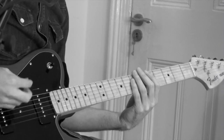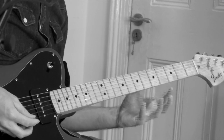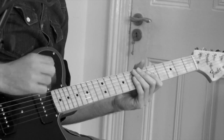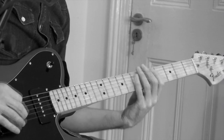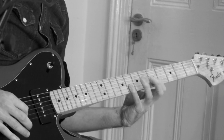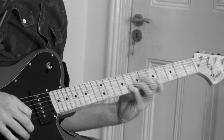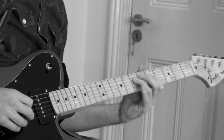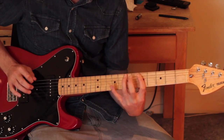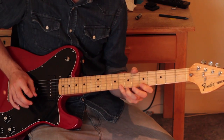So let's do the pentatonic scale with hammer-ons going up. On the way down, we'll do it with pull-offs, just as an exercise. So we'll go slowly, and you're only picking once each string. Okay, and on the way down.